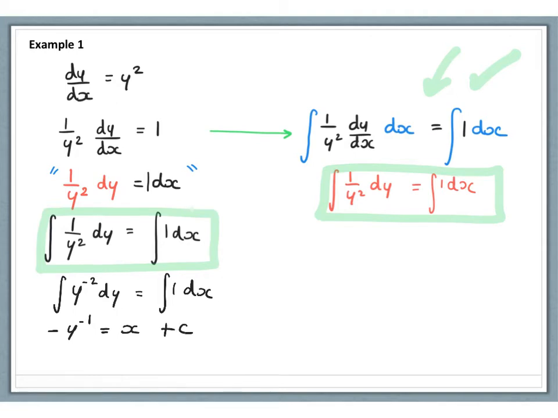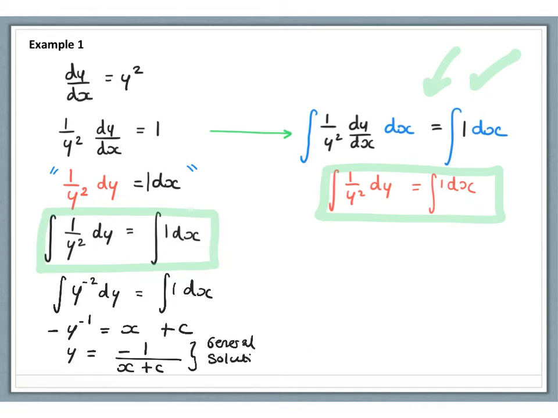Now, you do not need to include a constant on both sides. You can just put the constant in one place, because in theory, if there were a constant on both sides, we could just combine the constants as 1 on one of the two sides. So just pick a side on which to put the constant. It doesn't actually matter. Now, from here, we might be asked to find a general solution, so rearrange this to the format y equals. So I can do that. y equals negative 1 over x plus c. And I have a general solution.